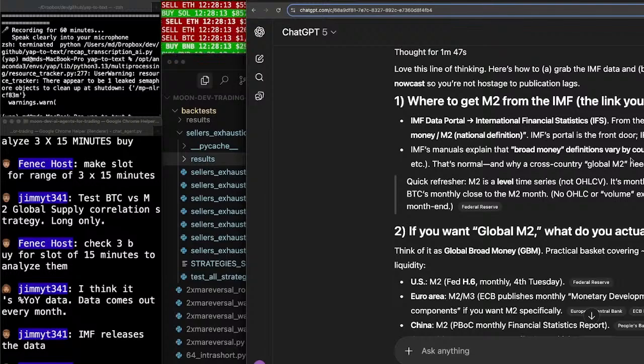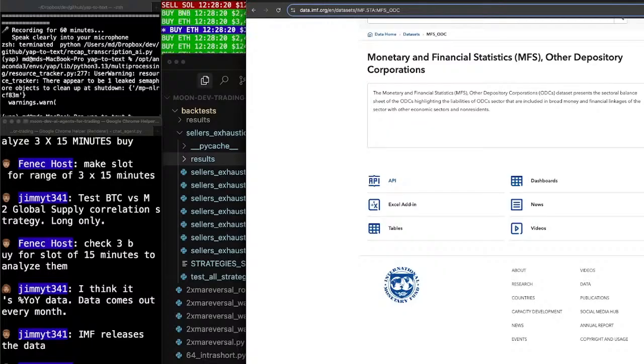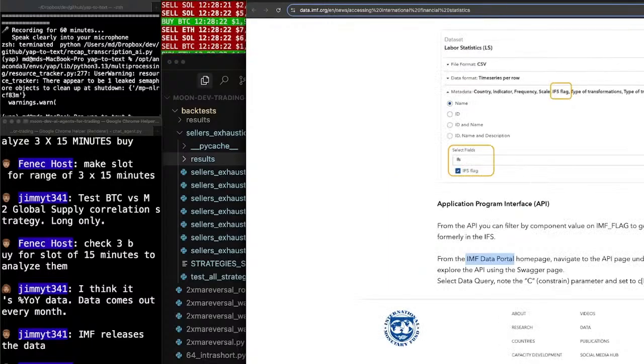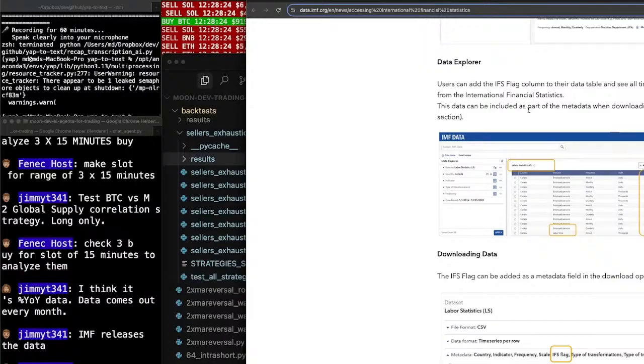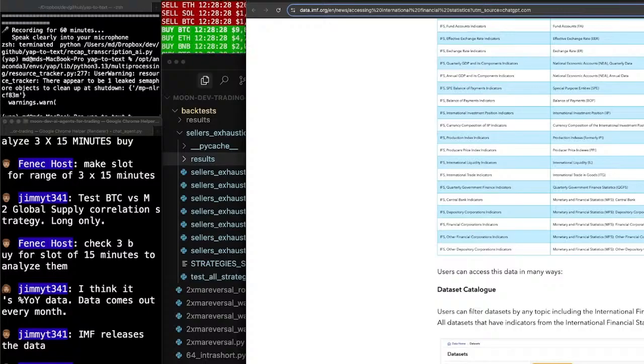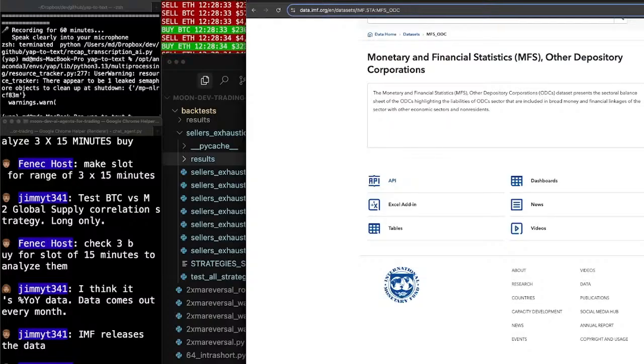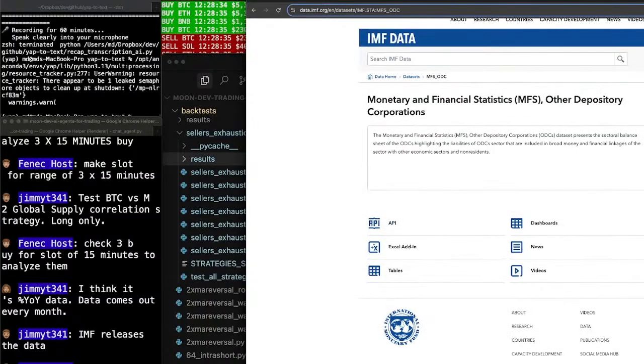So monetary and financial statistics, other.